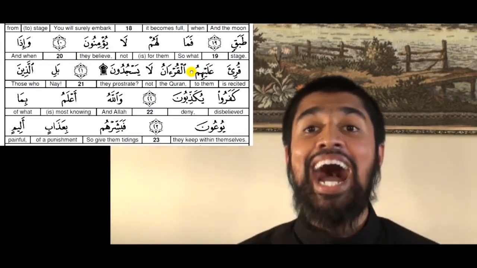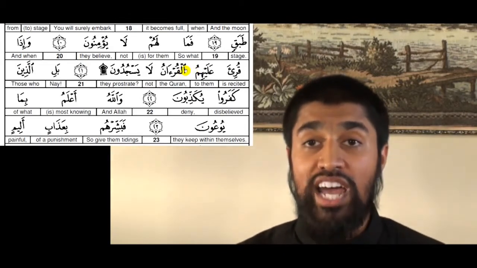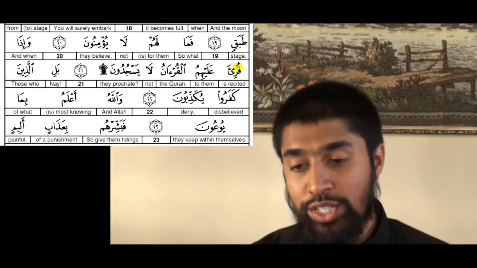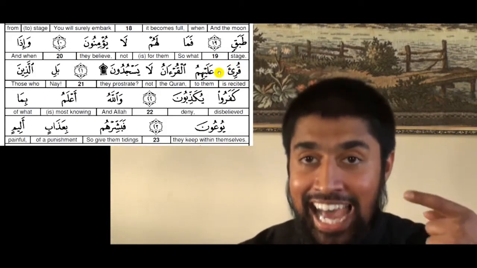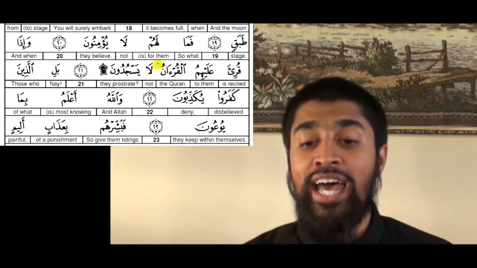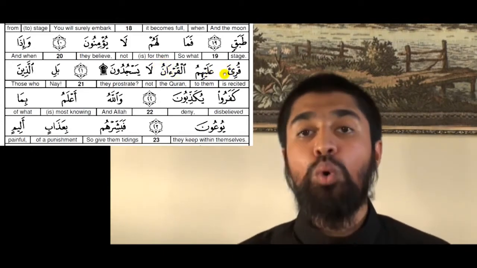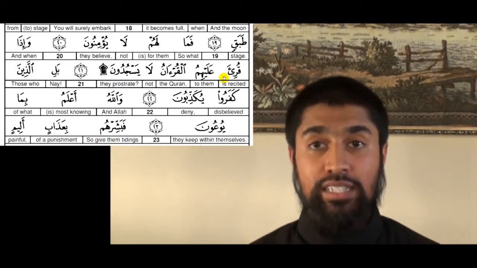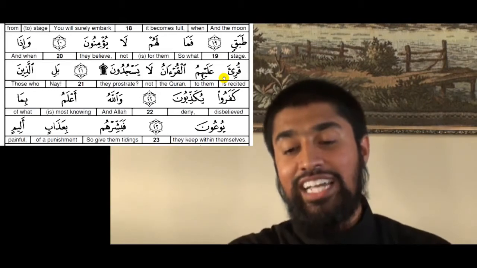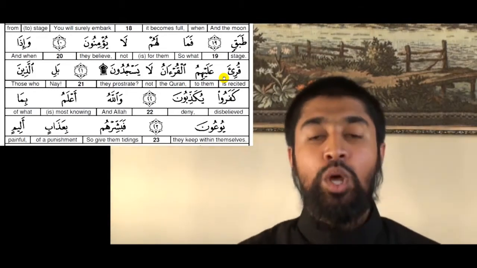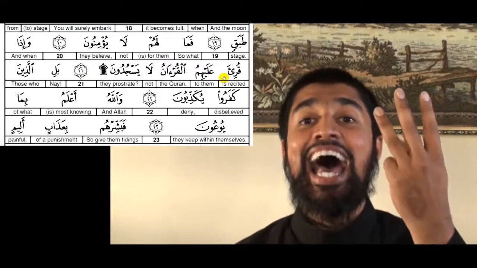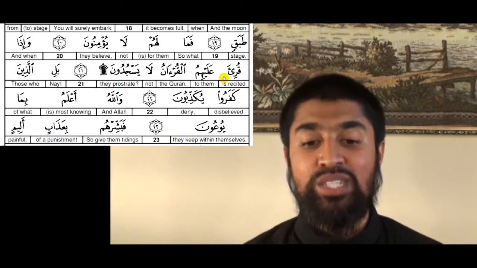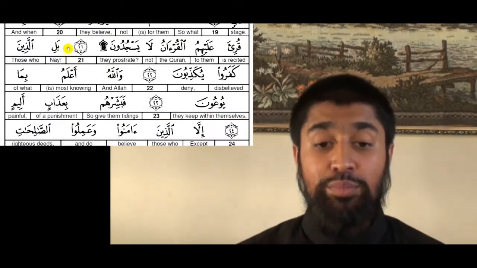وَإِذَا قُرِئَ عَلَيْهِمُ الْقُرْآنُ لَا يَسْجُدُونَ. If you have the chance, I want you to hear قُرِئَ عَلَيْهِمُ الْقُرْآنُ. I want you to hear the difference between قُرِئَ and عَلَيْهِمْ. Because this is an alif. In one case it's a hamza, and the other case it's an ayn. I want the clarity here. وَإِذَا قُرِئَ عَلَيْهِمُ الْقُرْآنُ لَا يَسْجُدُونَ. Verse number 22.